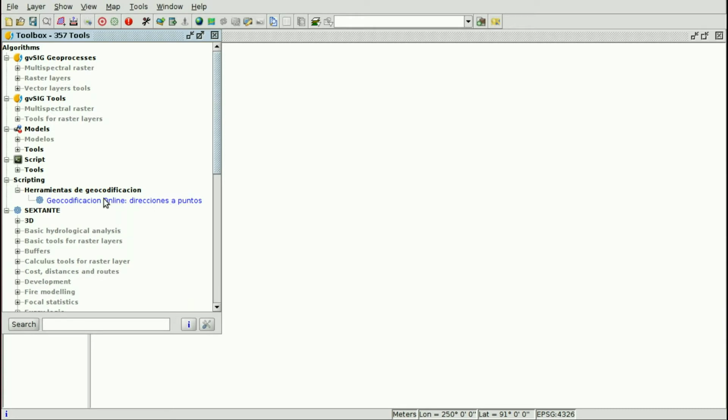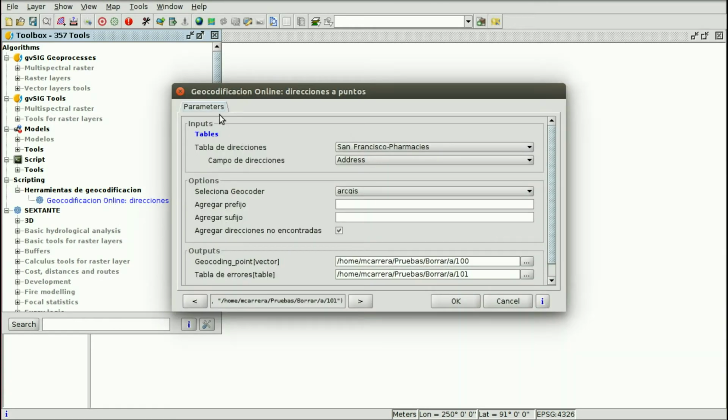You double click, and we have to translate this plugin, but I'm going to explain how to use it. This first option is the table with the addresses, so San Francisco Pharmacies. Then the field that contains the addresses is this one, address. Then we have to select the geocoder.